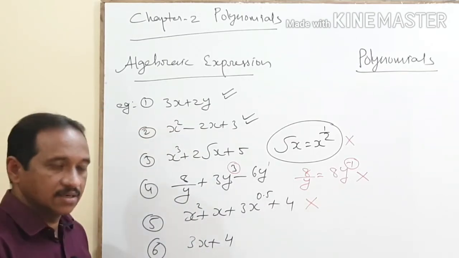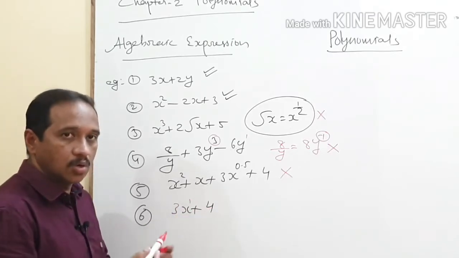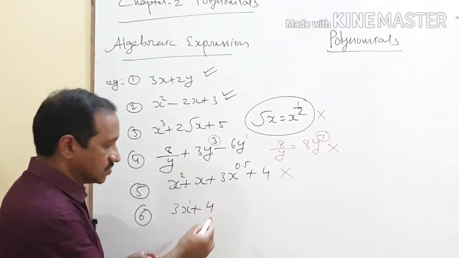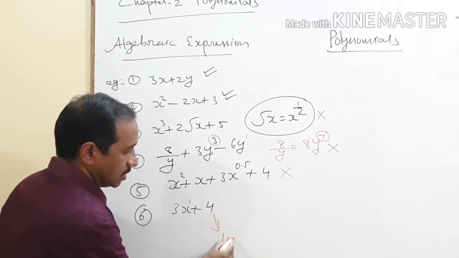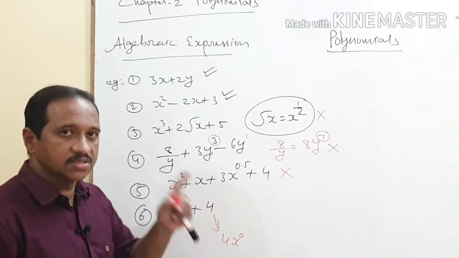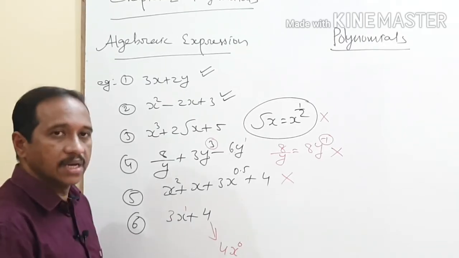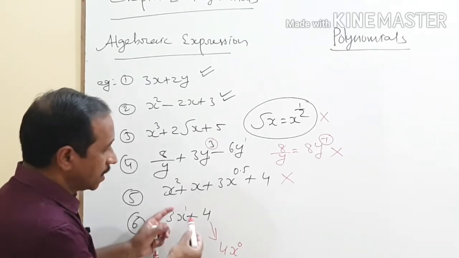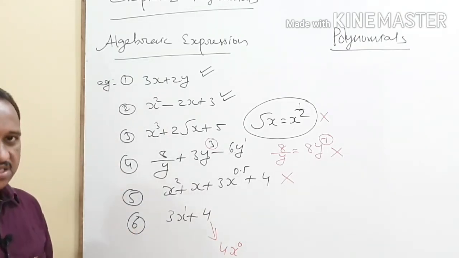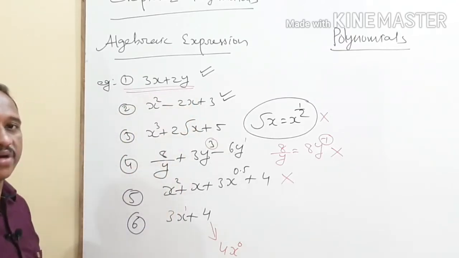And last one, sixth, in the first term the power of the variable x is 1. Here you have no variable x. If necessary, you can add a variable x here by writing like 4x raised to 0, because you know that x raised to 0 is 1. So 4 into 1 you will get a 4 back. So in this algebraic expression also you can see the powers of the variable x are whole numbers. So among this algebraic expression, it is clear that the first one is a polynomial in two variables.